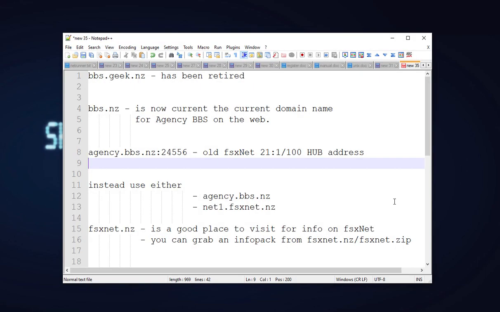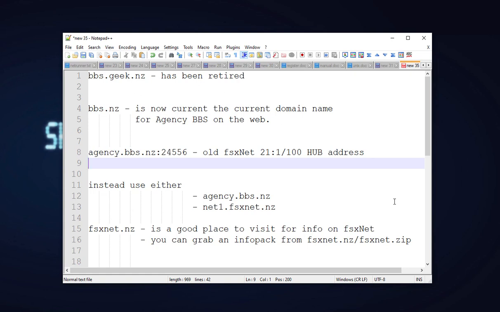The videos refer to a domain name bbs.geek.nz, which has since been retired. The current domain name is simply bbs.nz, and there you'll find details about the Agency BBS that I run. Also in the videos you'll see an address, agency.bbs.nz:24556, which is used when you are trying to connect to the FSXNet Net1 hub.